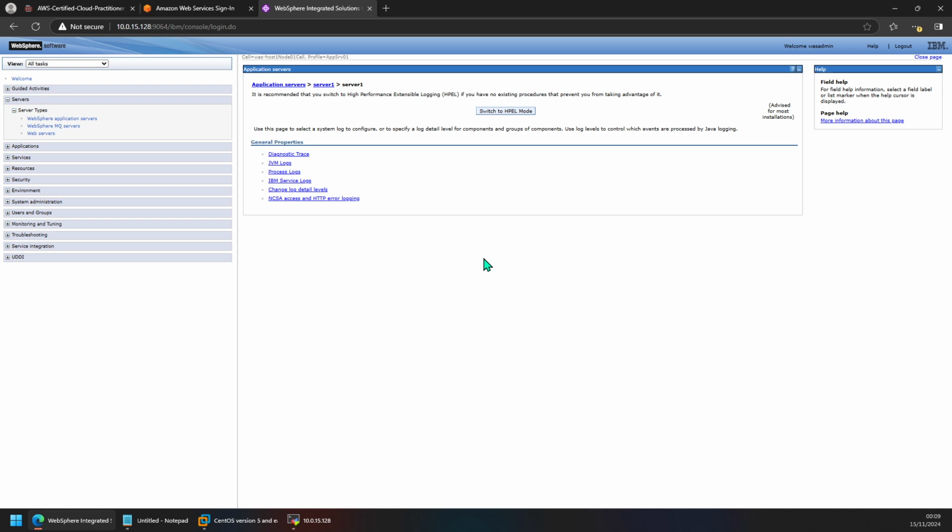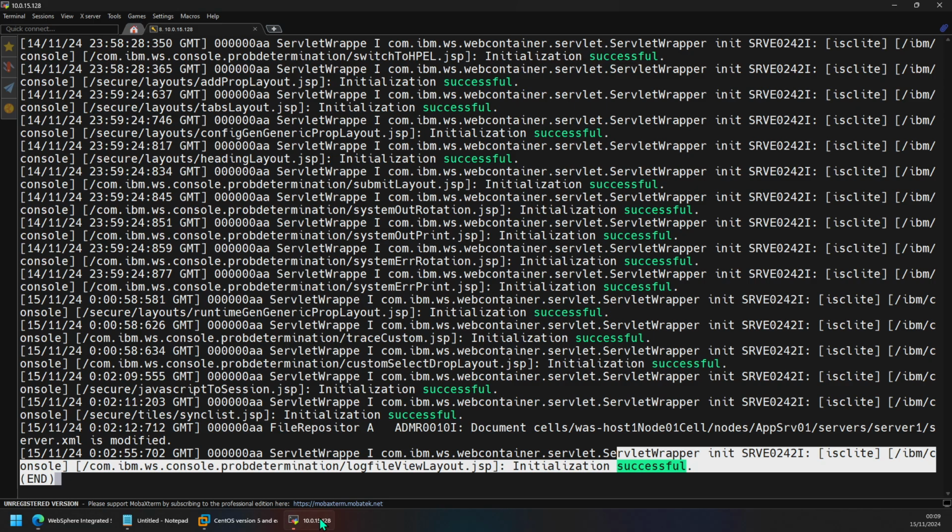The IBM service log is maintained in binary format, and this is something which you should know: the only way to analyze it is the log analyzer or Showlog tools, which are part of the IBM service log tools. So IBM Support Assistant will be able to help you in that situation. Now do remember that this is a log which gets stored as part of the system out log location.